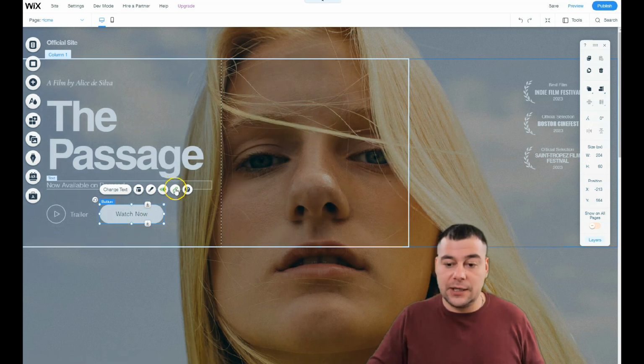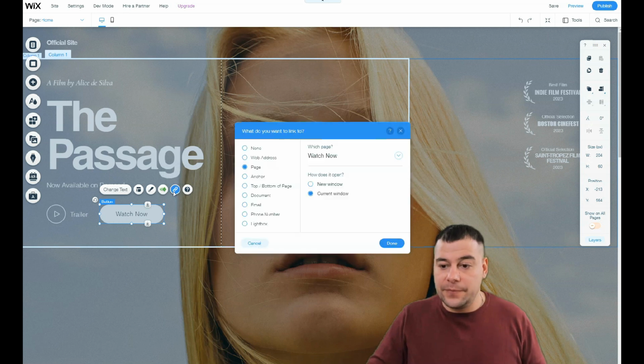You see this link, you can change text, you can change layouts, you can change design, animation, and this small chain button is the most important thing in your future web page or landing page.